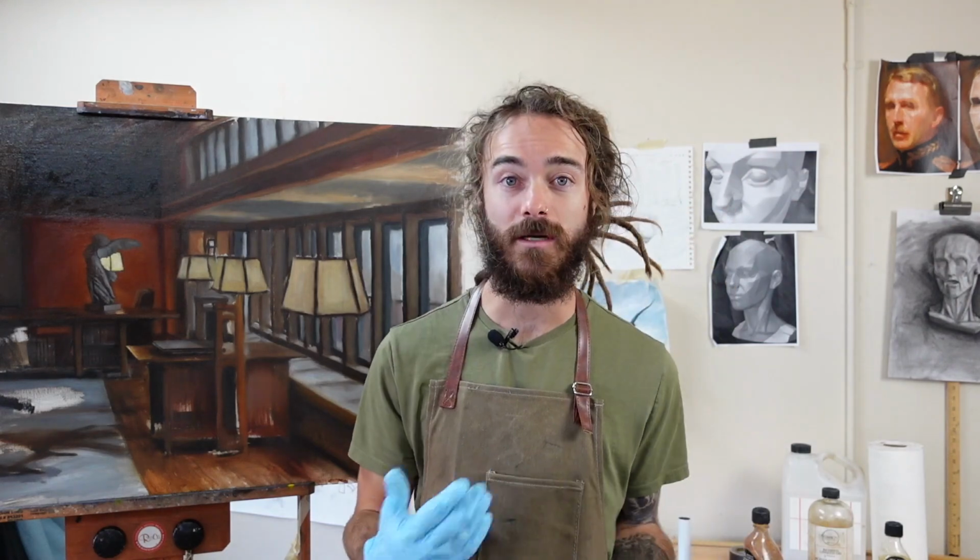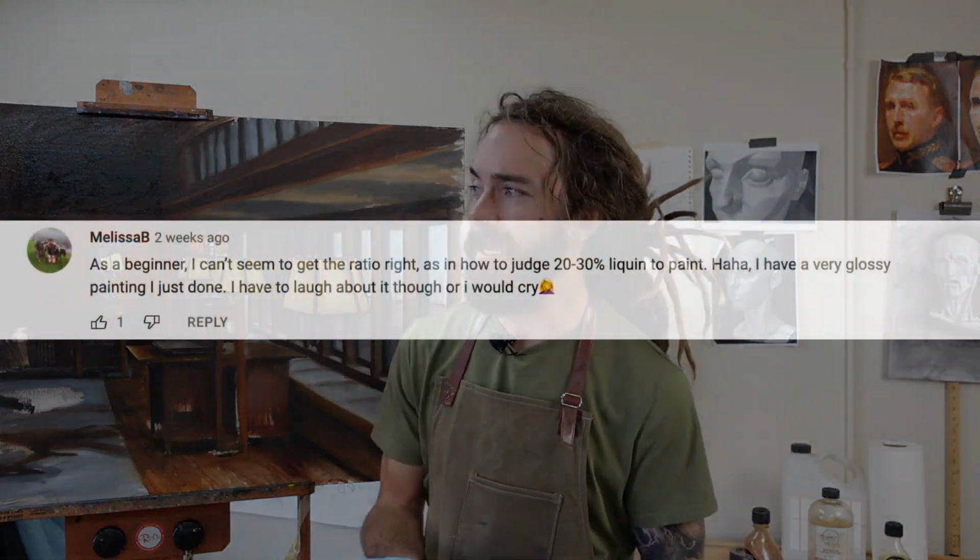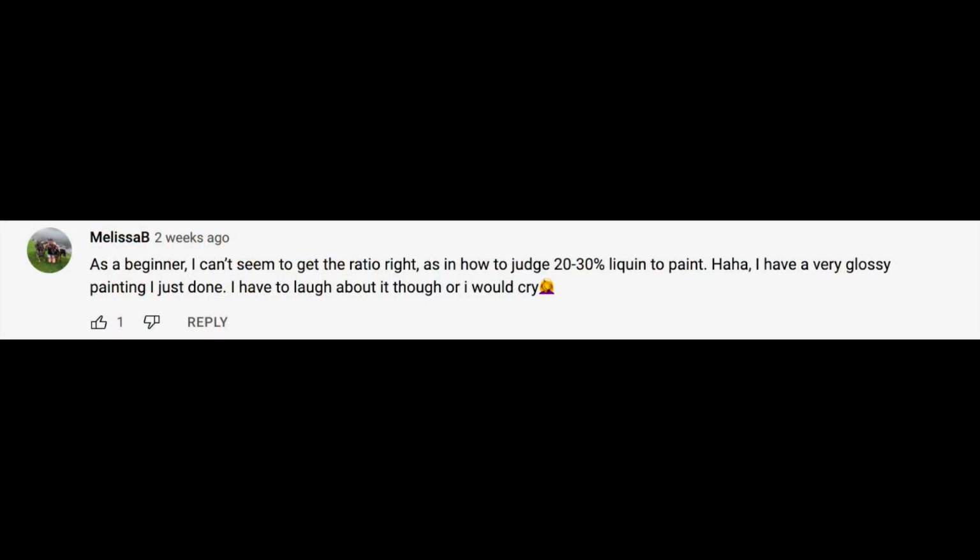Her question was, as a beginner, I can't seem to get the ratio right, as in how to judge 20 to 30% Liquin to paint. Here's my suggestion for you and anyone else having this problem.